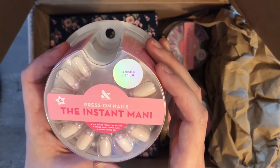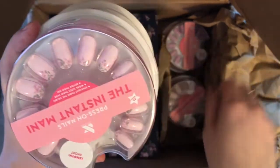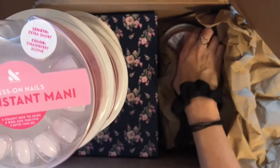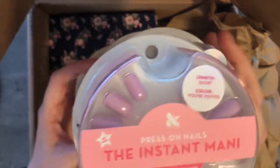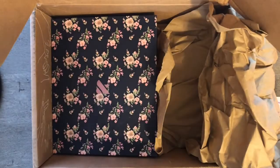Not a huge fan of this one. It looks like it's got some purple tips, but there's two of them for sure that I really like. This one's alright. It's got some little flowers, but I like these two. You know, I'm more about the plain stuff. And it has different lengths, so this one's extra short, so I like that. And then this one is short, so I like this too. This is a little lavender color. So these two are probably my favorites. This one is okay. And then this one, not only is it a medium length, but I don't know that I love the purple on there. But I will give some of these a try and see how it goes. I'll probably do these before the polish actually.